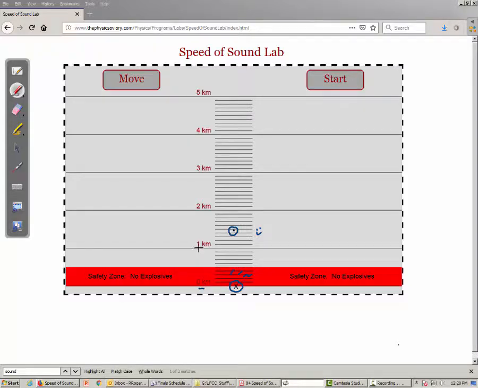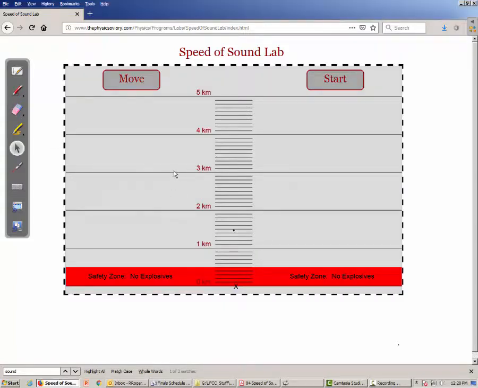So you can kind of see 0 kilometers, 1 kilometer, and this would be 1.1, 1.2, 1.3, 1.4, 1.47, let's just say. So I would say that my distance is 1.47 kilometers, and we do need to convert that to meters, so let's go ahead and do that. 1 kilometer is going to have 1,000 meters in it. And you're going to multiply these together. The kilometer is going to go away, and for my particular setup, I would have 1470 meters, and we're going to go ahead and write that in the table.